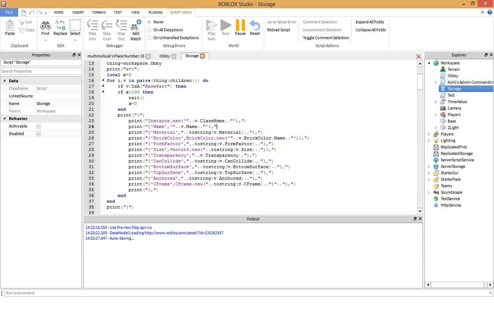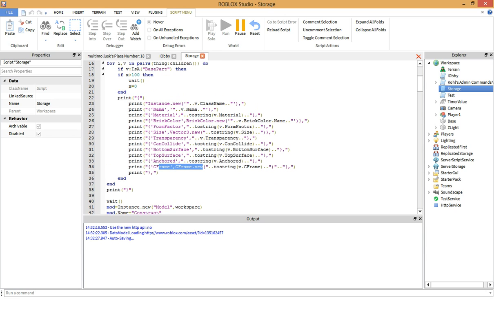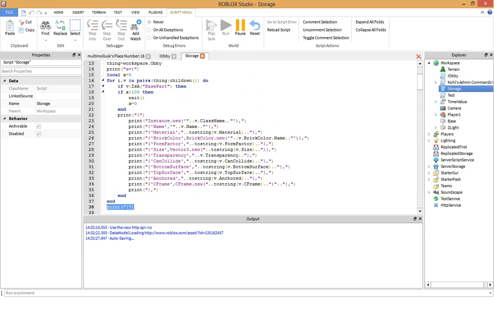Now, this is a table, and these are all mini tables. Each one of these is full of what it's indexing and what it's setting it to. Material, color, size, position and rotation, etc. It does that for every single one of the parts, and then prints the end of the table.